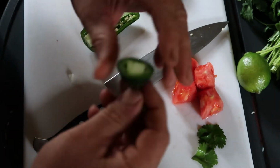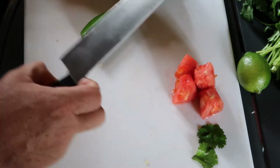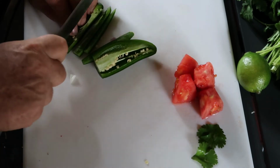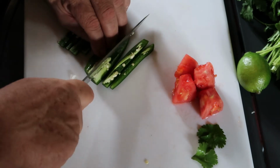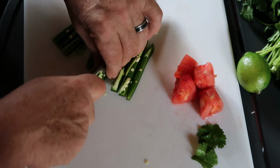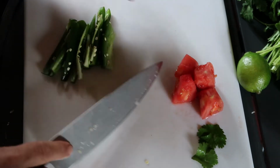Alright. Now you can give your chickens this. They'll eat that. They love jalapenos. I fed them so many jalapenos last year. A couple of our plants got hurt real bad and when we were gone, I took all those jalapenos off and gave them to the chickens, and the chickens just loved it.